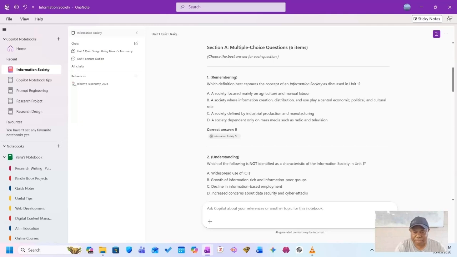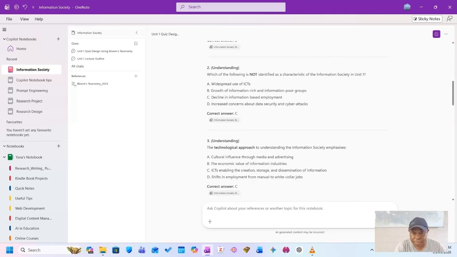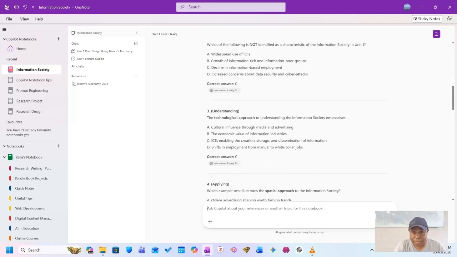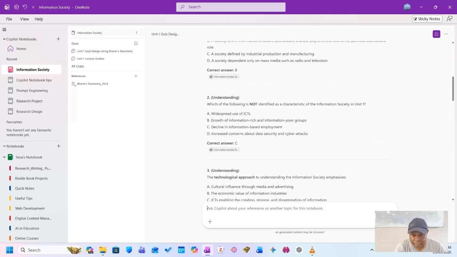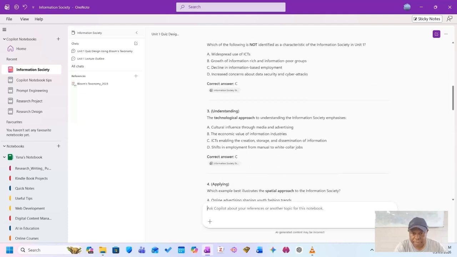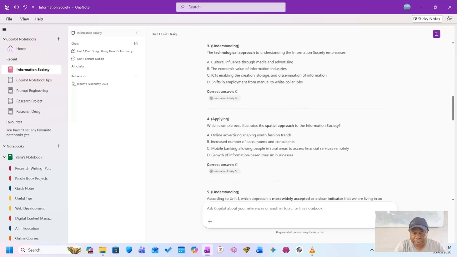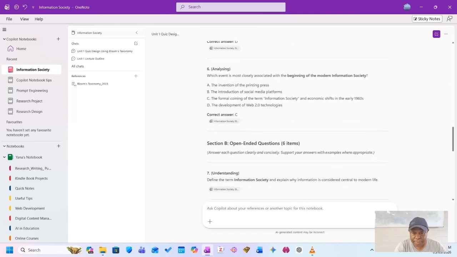Question 1 is under remembering. Question 2 is understanding. Question 3 is understanding, and so on. It goes all the way to the last question.